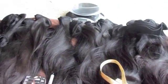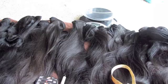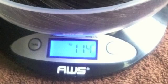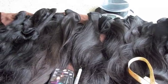And I also weigh the hair, and that's what that is. Typically all of the bundles, nowadays bundles come in 100 grams, which is 3.5 ounces. But my bundles, I have some that are 114 grams, so they're always overweight, just to give you a bit more hair to work with. But I'll post all those pictures.